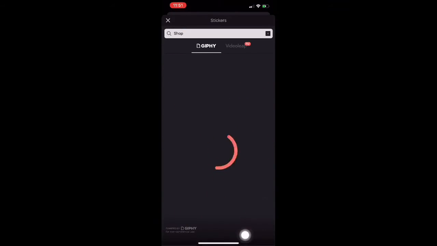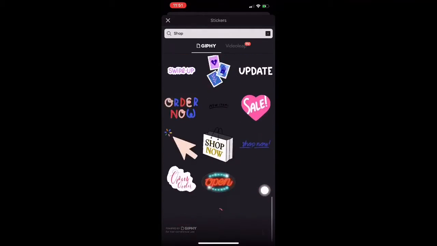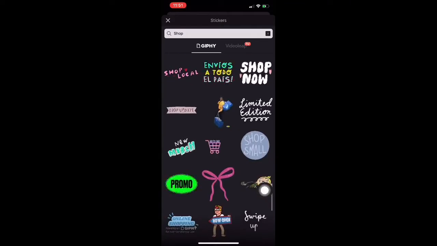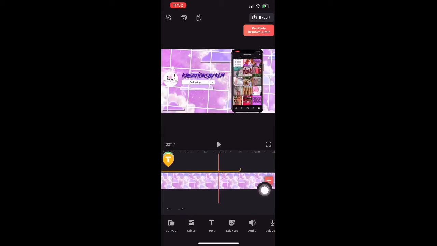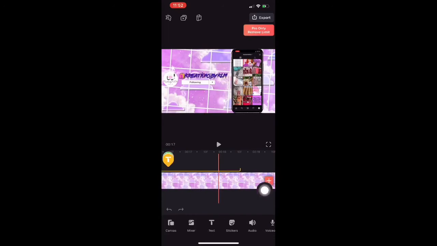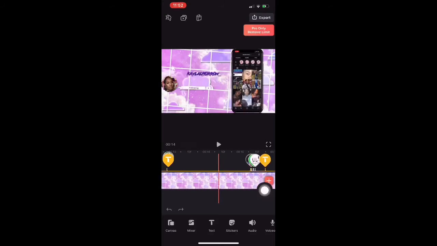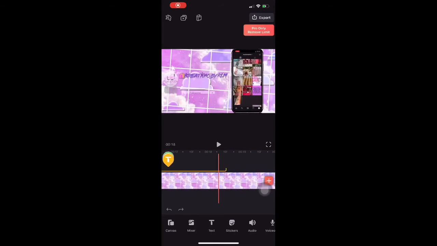I wanted to play with the app a little more, experiment. They had different stickers and everything. I was looking for something that said shop, something fun. I don't think I went with any stickers. And of course, they were just promoting themselves, buy this, and you can get this, get that. No, I think I just added the shopping bag emoji. We want this to be as free as possible.